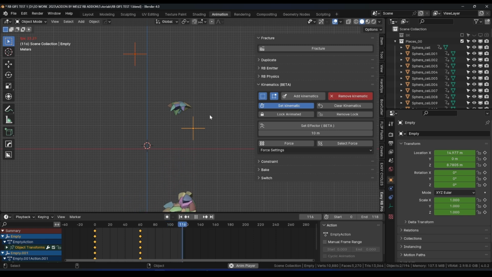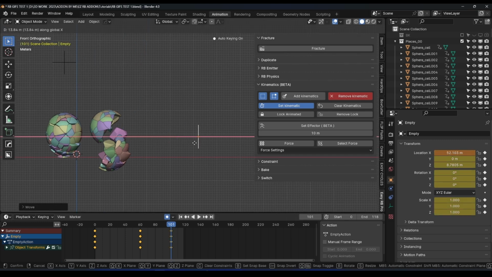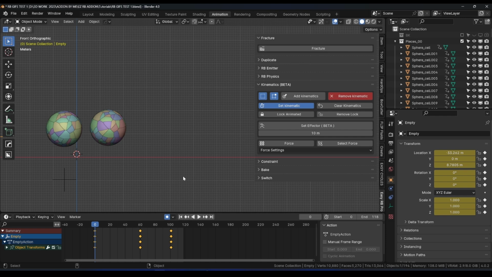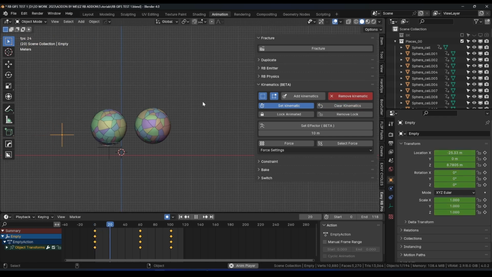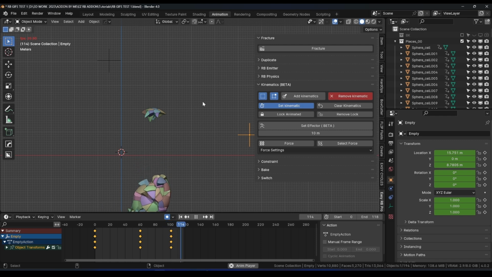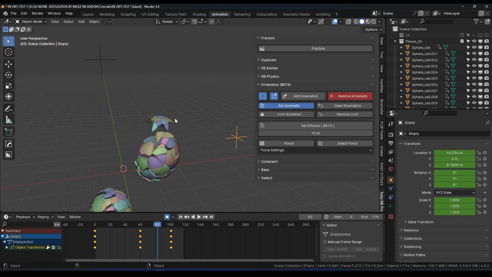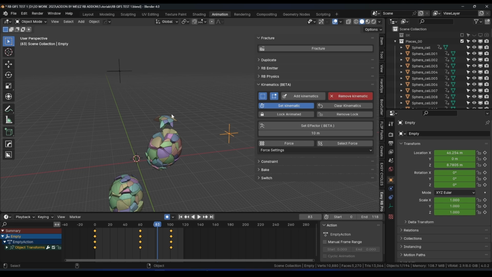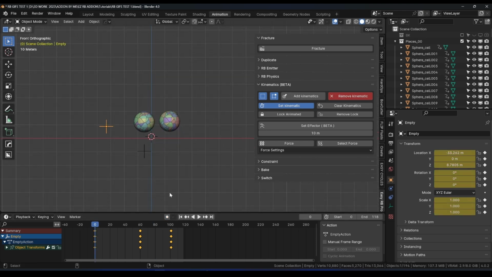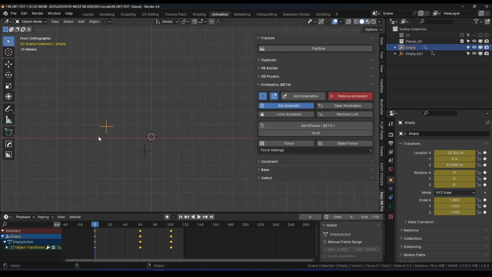So this is a cool way to do it. As you see, this problem will still happen because our empty stops right here. So we need to move this empty outside before the simulation ends to fix that problem. Clear the kinematics. Let's play the simulation again. Okay, nice. Now I can show you one more example before we go. I mean, this kinematics still needs some work, and they will add some more stuff.